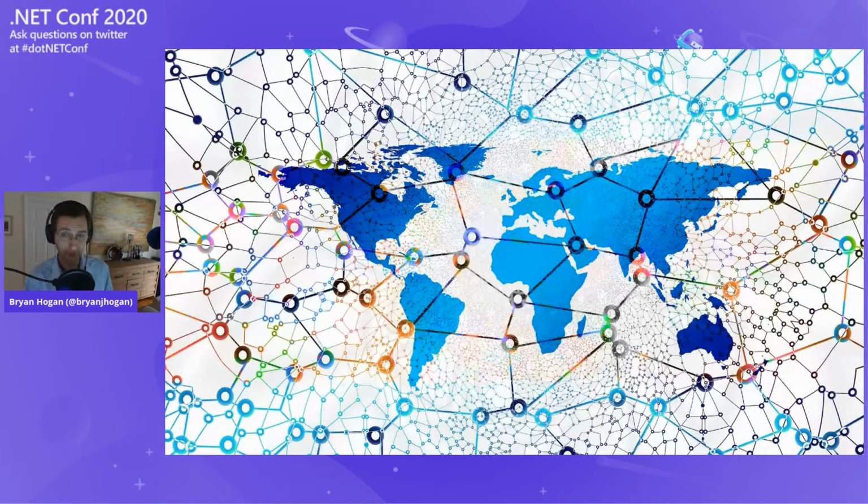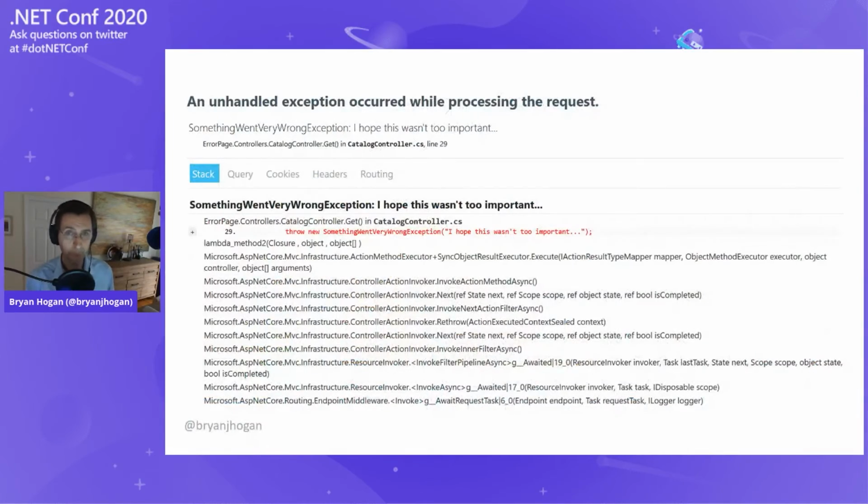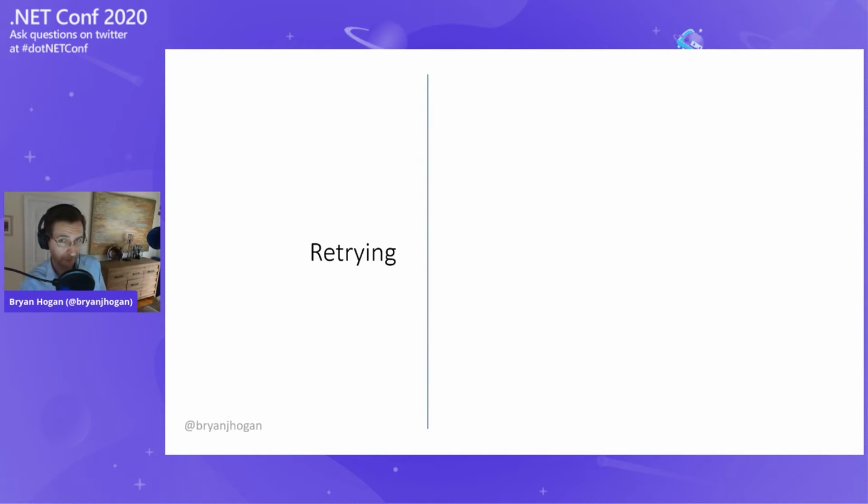So what will your application do if there's a transient fault or a longer outage when making a request to a remote system? Will the whole thing grind to a halt, or will you lose just that one request? For a lot of applications, losing a single request might be fine. But for critical applications, think of medical, financial, losing a single request can be quite serious. What could you do about it? The obvious answer is to retry a request.